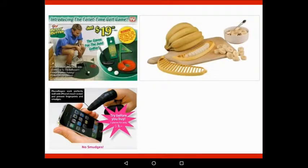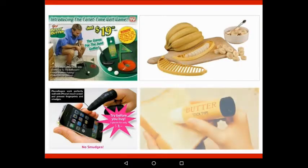And here's another one. It slices your banana for you in identical slices. And again, it takes up space in the cupboard, but you can cut your banana with a knife. You don't need a special thing like this just to cut bananas. And then lastly, butter that is in a Prit type container so that you can smear it on your bread. And it's obviously going to cost you a little bit more because it's in a special container, but do you really need it? Probably not. So these are perfect examples of companies that didn't really ask customers if they needed it. They just thought, wow, this will be such a cool product, let's make it and then try and sell it.